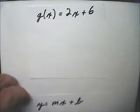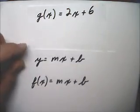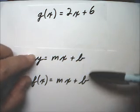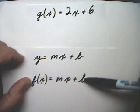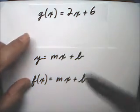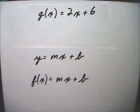B is this function, g of x is equal to 2x plus 6, and it is in this form. The slope is 2, and the y-intercept is 6. That is a straight line, and it is a linear function.